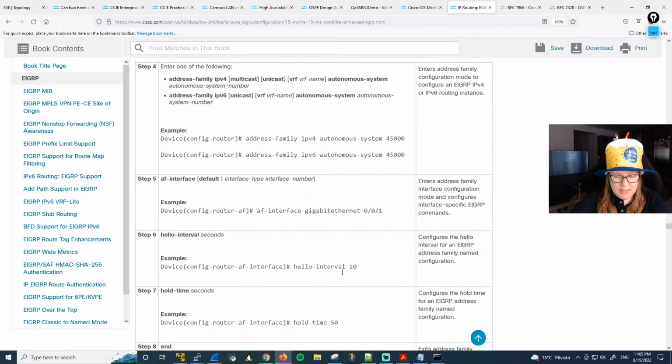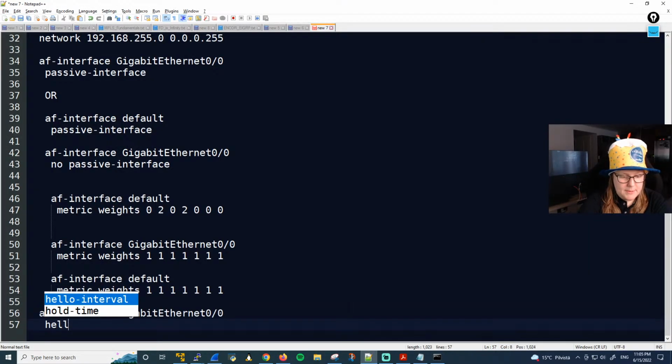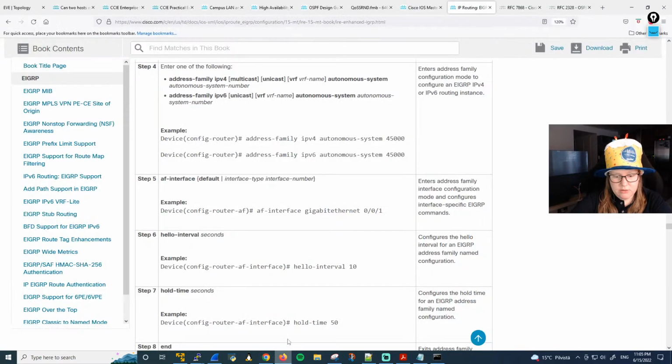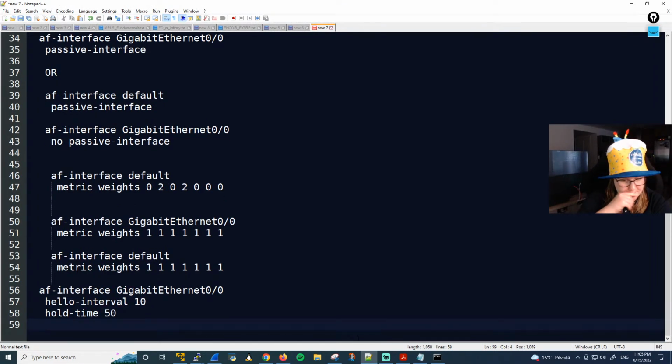Hello-interval 10. I'm just going to use the same values as here, it doesn't matter. And then hold-time 50. Like so. So that's how you configure it under the named configuration mode.